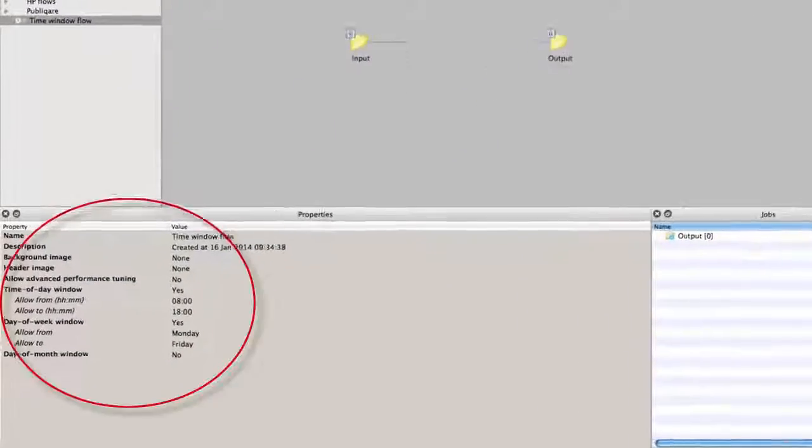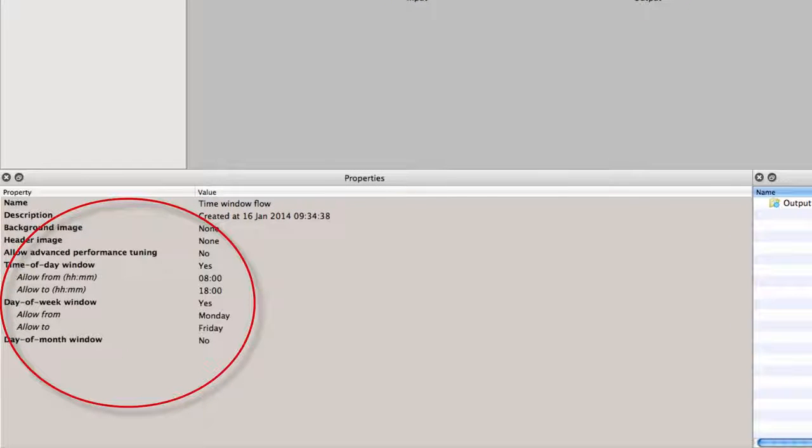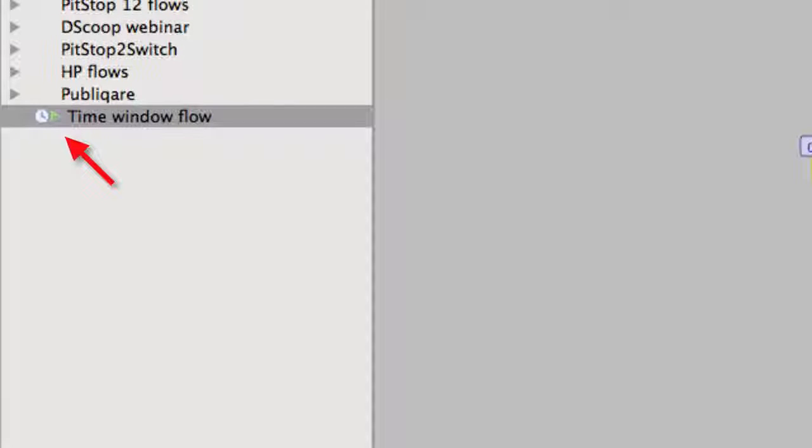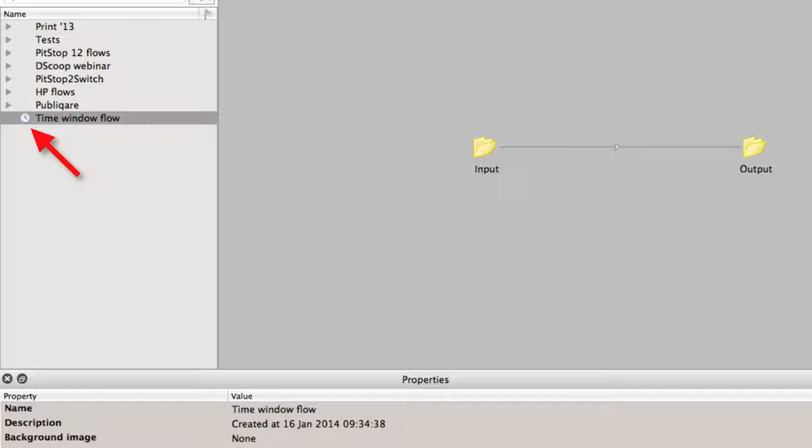You can now set a time window on a complete flow just like you could with input folders and the FTP and mail receive elements. It is a bit more convenient to be able to define this at the level of the flow. There is a special icon to show that a flow is activated and running when it is inside the active time window, and there is an icon to show that it is activated but not running because it is outside the active time window.